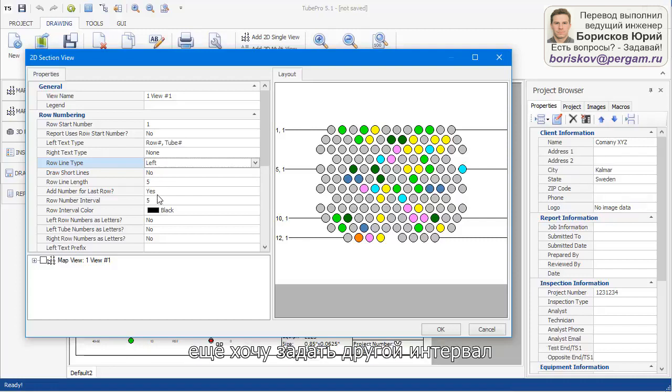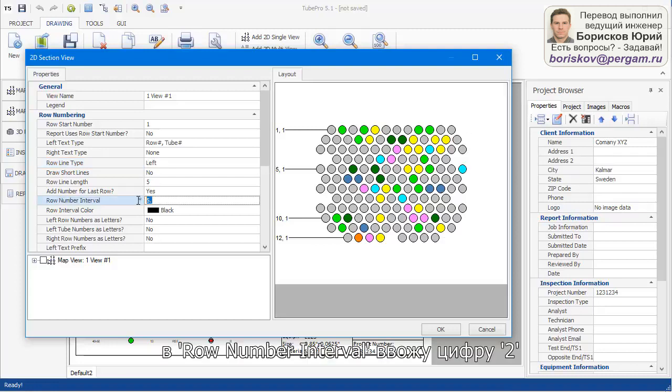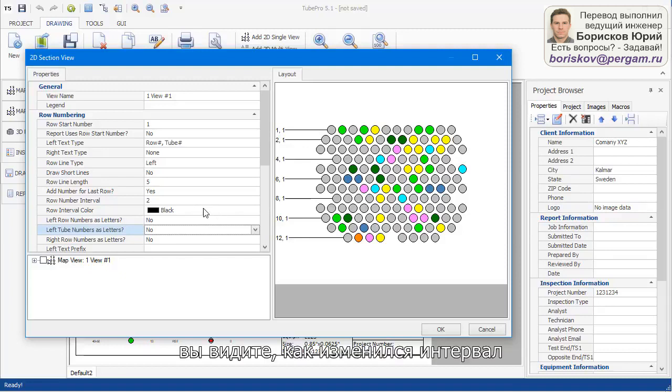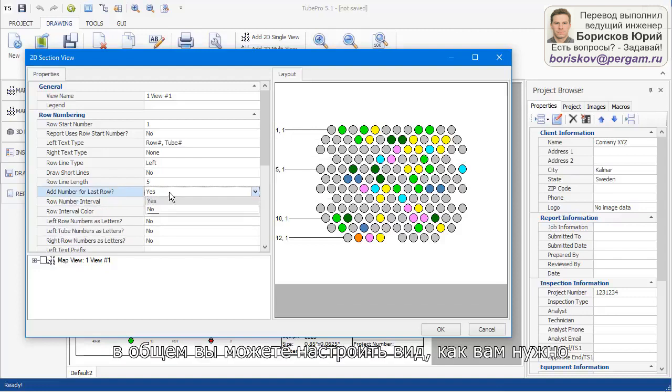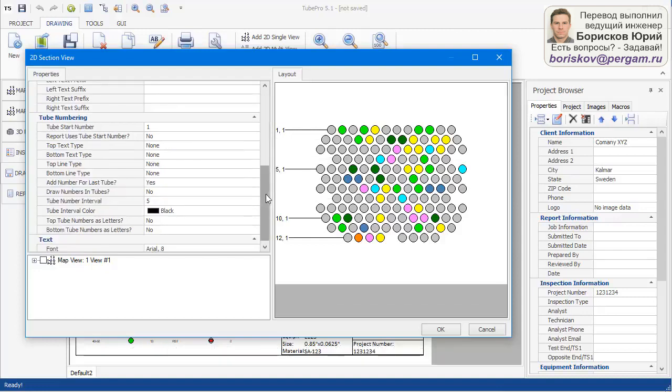I can decide the interval to be different if I want. Right now it's at 5. I can make the interval every 2. So you see here right now how it looks. You can customize that so that it looks exactly like what you want. You can also add numbering for the tube. For example, I can add a line at the top or at the bottom.